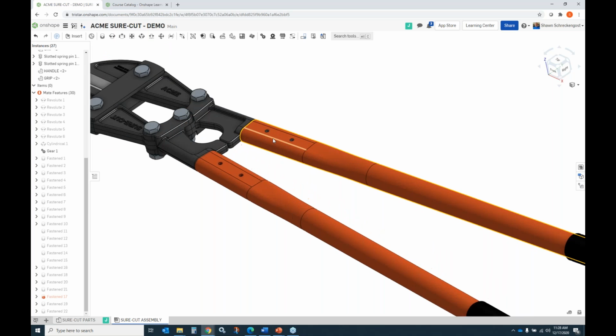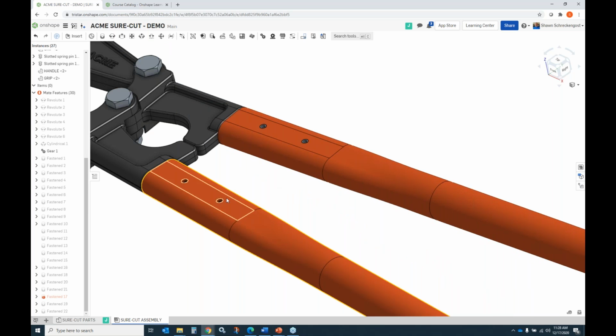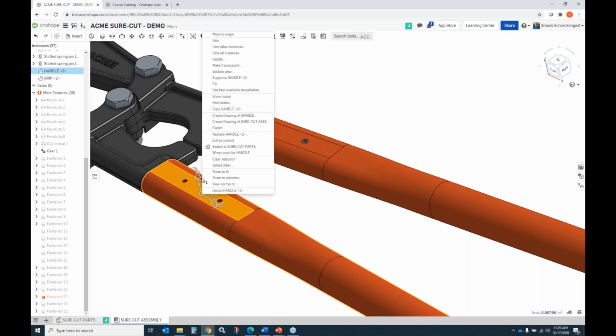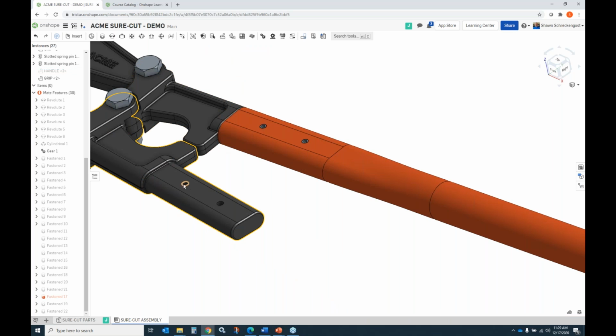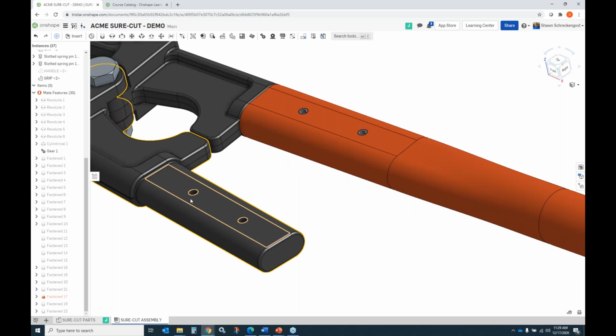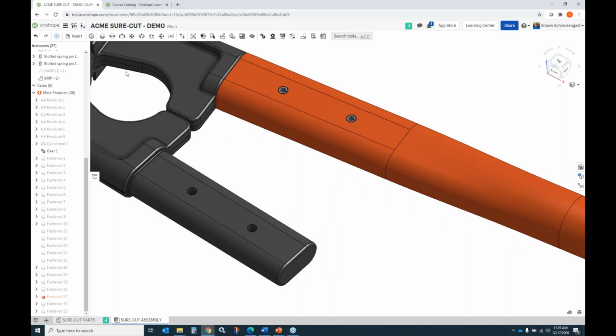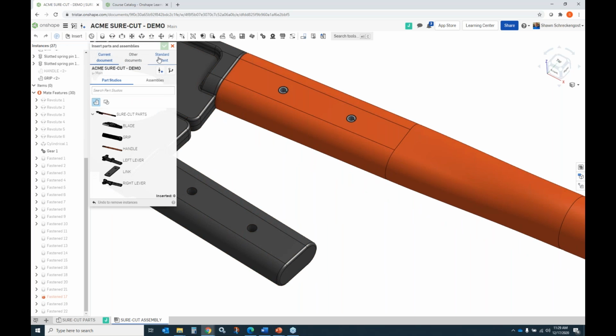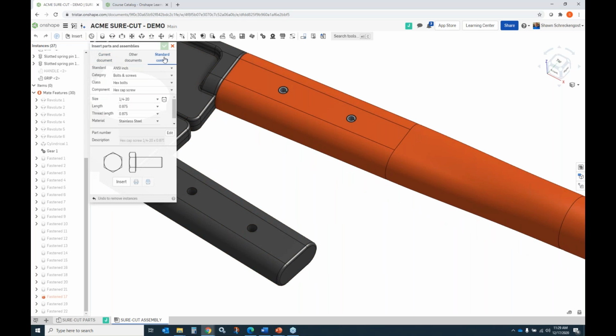So what I'm going to do is I'm now going to assemble the pins that go into this handle. And to do that, I'm just going to hide this handle from view. I don't want to see it right now. So I want to drop those pins right in place on this lever part here. And so we'll go to insert. We're going to go to standard content, and we'll go to pins and studs, and I think I have a spring pin, that one right there.